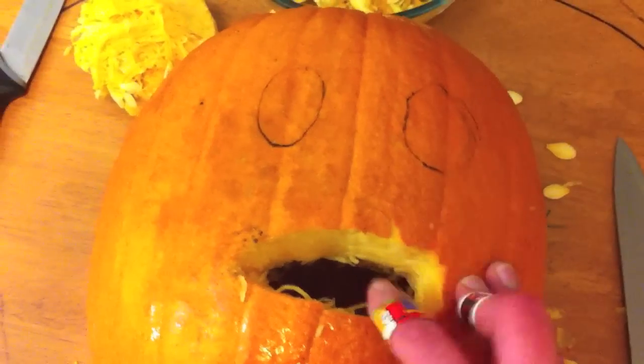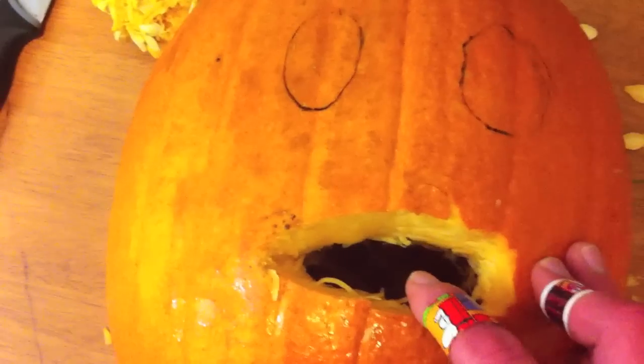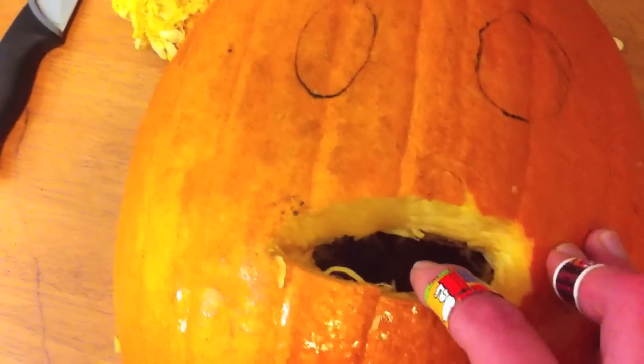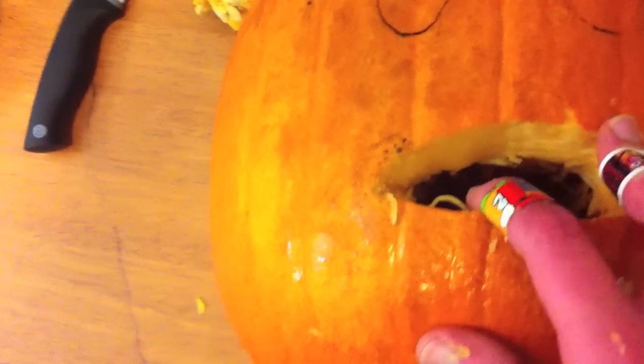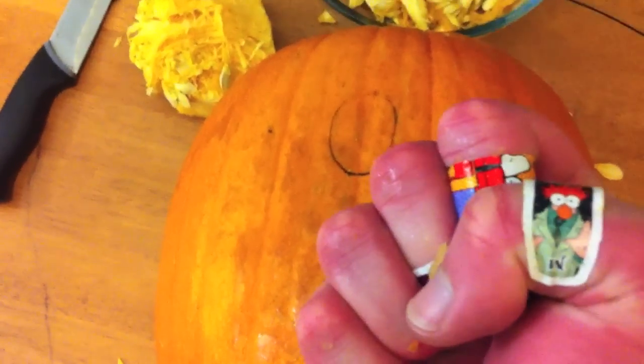You know, the jack-o'-lantern actually originates from the great country of Ireland, where everybody has an O and an apostrophe in their name. The jack-o'-lantern actually comes from a little Irish ditty, which goes something like this. Oh, my little Irish pumpkin, across the Irish sea, me mother gave me a pumpkin.